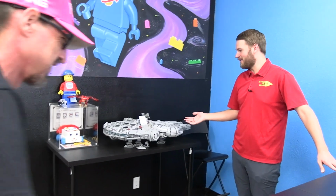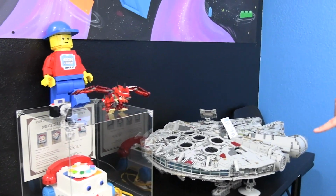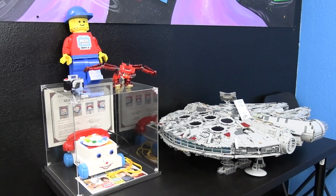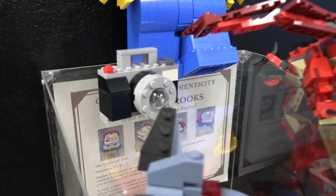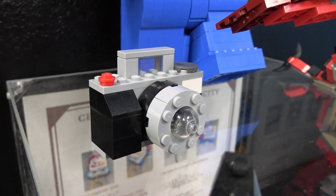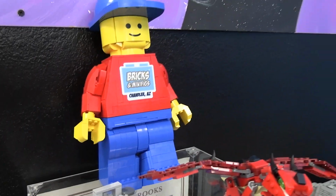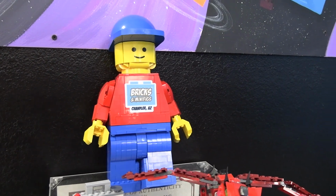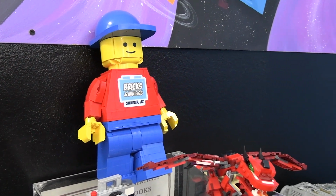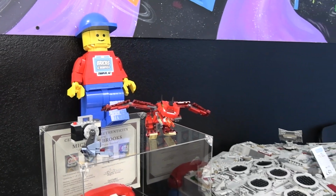Then you've got a few cool things back here. Obviously, the Millennium Falcon right here, which is for sale. But then some of these other unique things. So what's the story behind these displays? So the little pieces here and here, just little things that have come in. I just kind of threw up there for whatever reason. The Lego minifigure behind, I just loved that piece. I brought it in, and I've had some of the different people come in and sign it. Some of the different celebrities or whatever that have been in the store sign it.